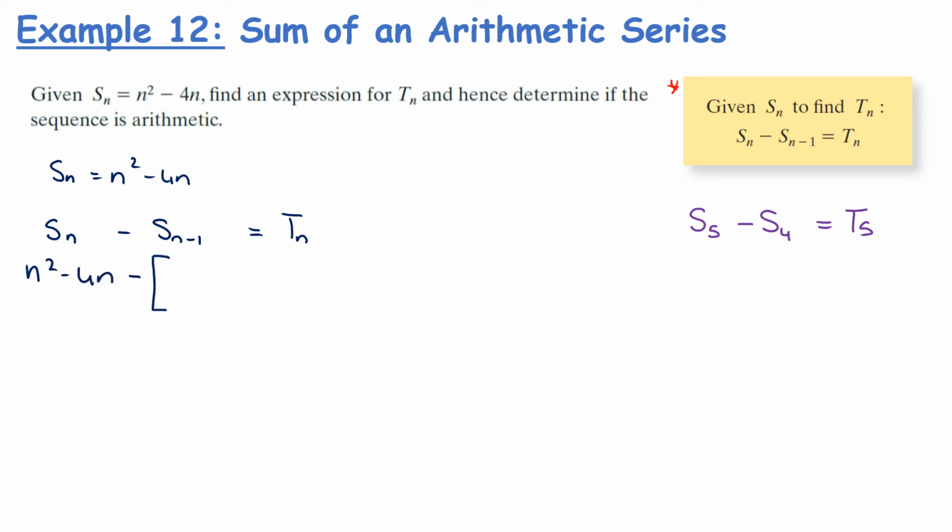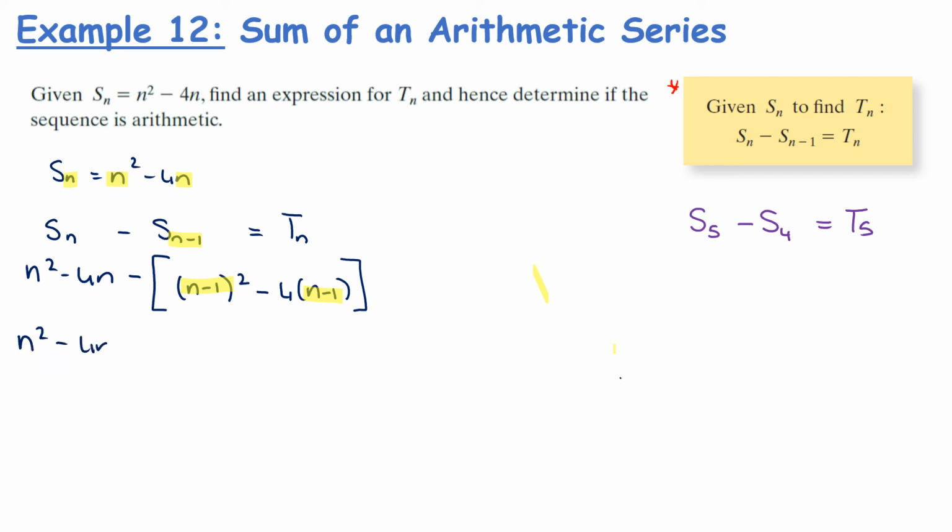Now, everywhere there's an n, so this is kind of like our functions. Everywhere there is an n, we're now going to sub in n minus 1. So what that looks like for us is n minus 1 squared minus 4 times n minus 1. Okay, so here we had our n and our n. There's our now n minus 1 and n minus 1. So we have a bit of work to do, a bit of algebra.